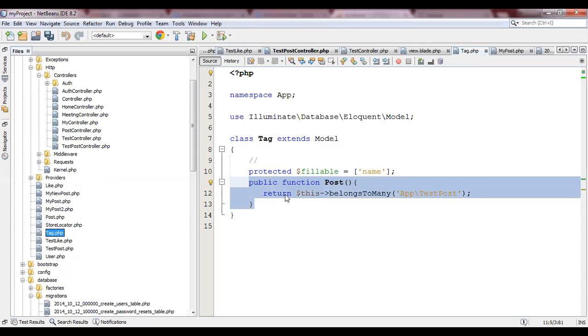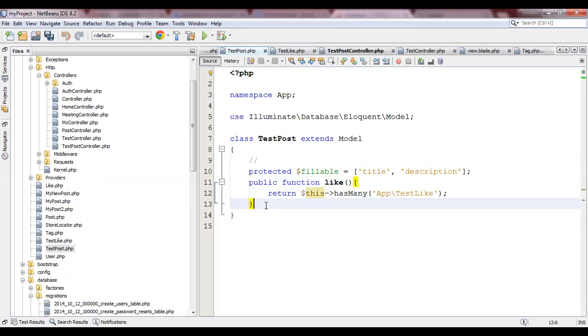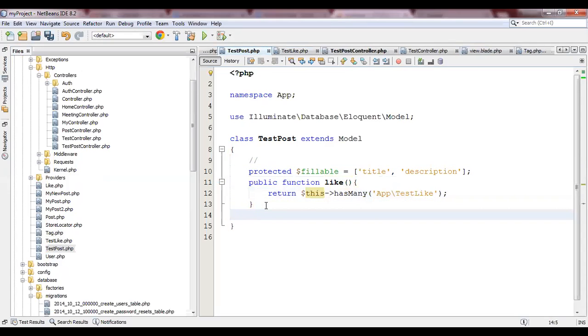It's not required that you make the relation in both places, unless you are using it. For example, if I need from post to tag only, then I'll make the relationship only on the test post model.